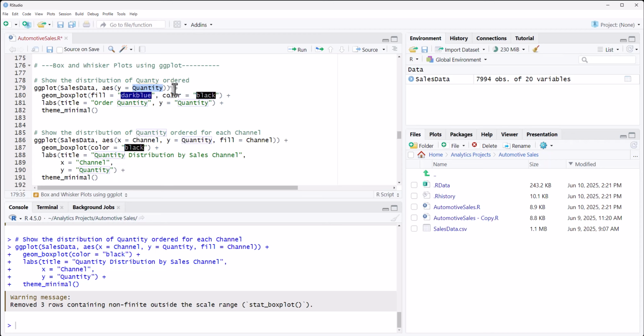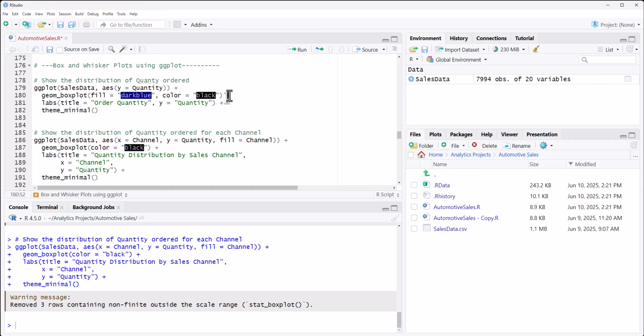And then there's another set of qualifiers that we want to create in this ggplot, where we indicate what type of plot we want. So I do need to add a plus sign to indicate that there's another component of this ggplot command that I'm going to identify. And here we're saying that we want to create a box plot. And with that, we're going to add input parameters to indicate that we want to fill the box with dark blue, and we want the box to have an outline in black.